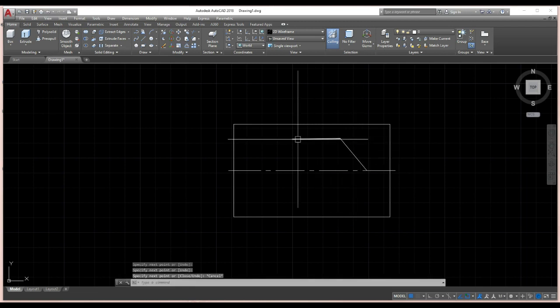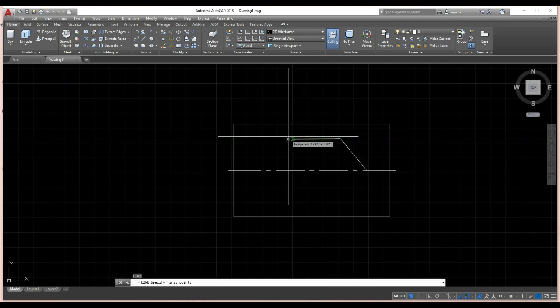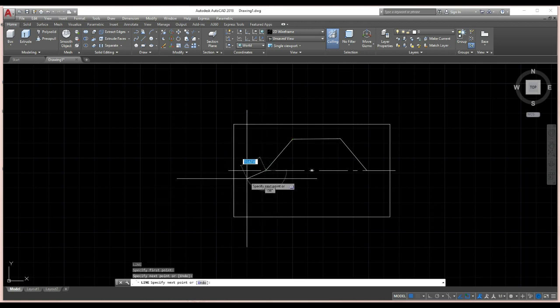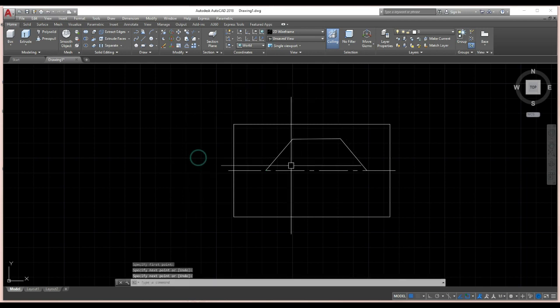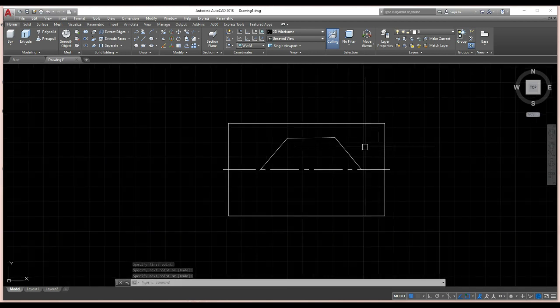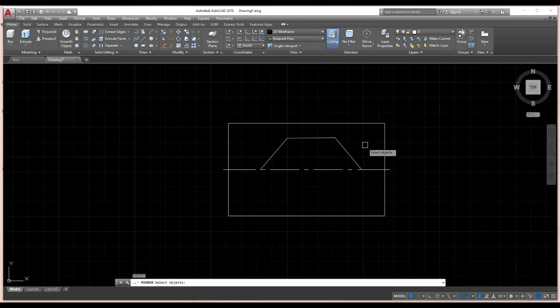Again I select the line command, L enter, select a specific point and the midpoint, and press enter. Now we use the mirror command for the other side.